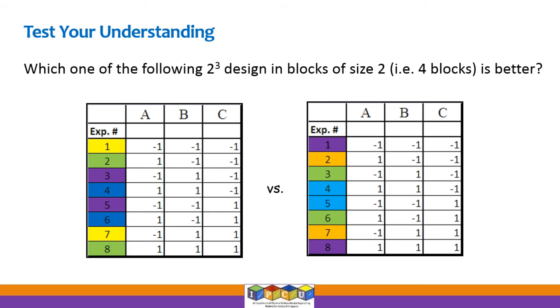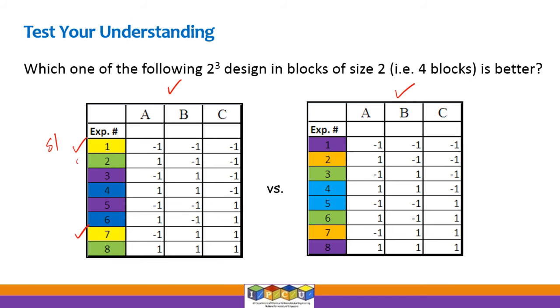So we had put up 2 choices for this situation. We had these 2 choices, which are denoted on the left and on the right. In each case, we have used 4 different colors that stand for the 4 different people or the 4 blocks. In the assignment shown on the left side, we have experiments 1 and 7 in one block, experiments 2 and 8 in another block, experiments 3 and 5 in the third block, and experiments 4 and 6 in the fourth block. That means experiments 1 and 7 go to scientist 1.